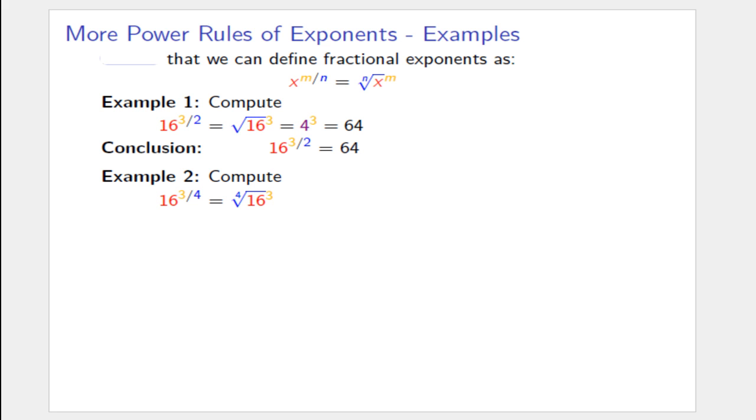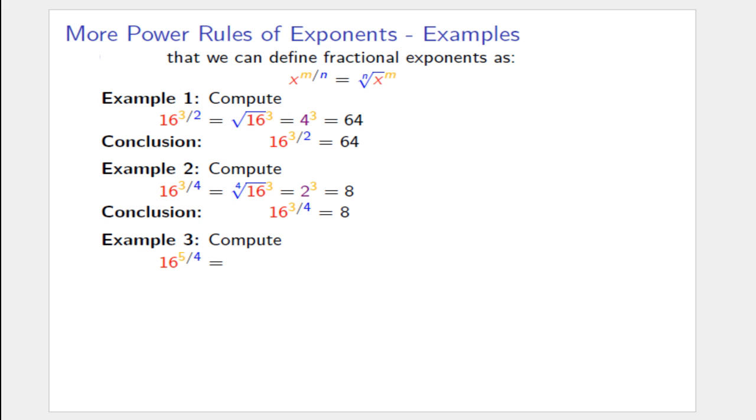But the fourth root of 16 is 2, which when raised to the third power is 8. So we get that 16 to the 3 fourths is 8. How about if we compute 16 to the 5 fourths? Here, we want to take the fourth root of 16 again, but this time raise it to the fifth power.